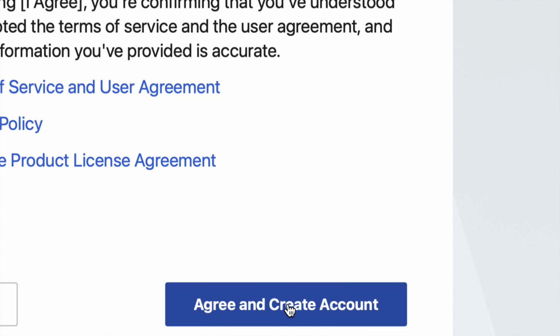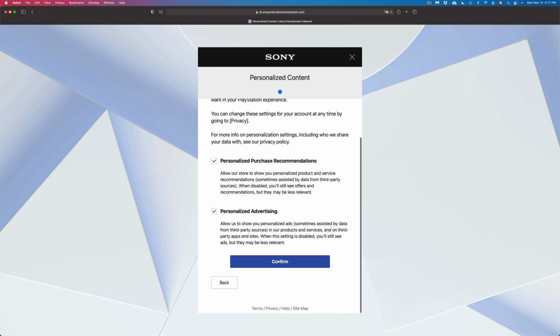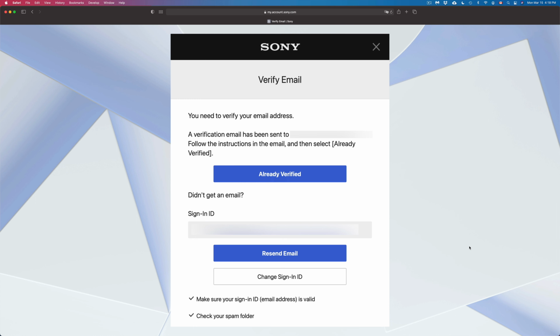Once you press on OK, you should see this. So you should see your name that you just chose. We're gonna go ahead on to next. And once again, we can leave a check mark right here and just confirm, or just take out those check marks and press confirm as well. At this point, I don't really mind, so I'm just gonna leave those check marks and confirm. And then it should take us to this page where it's gonna tell you that it just sent out an email, okay? So go and check your email. You do need it. And if you didn't get that email, you can press down here below. It's going to say resend email. So you can always do that as well.